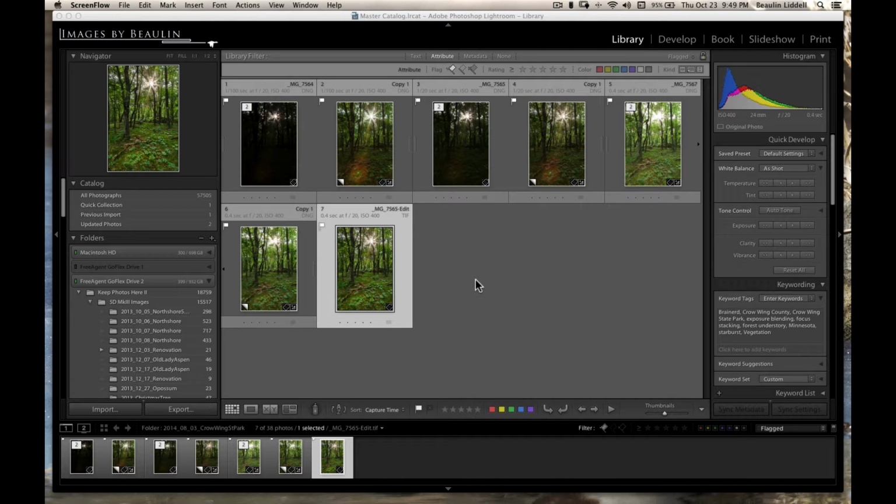To finish this particular presentation, what I've done is launched over into my Lightroom catalog, and what we're showing here is a series of shots that I took in a mesic hardwood forest understory at Crow Wing State Park in central Minnesota back in September. And what we're going to do here is quickly demonstrate these exposure to the right, exposing to the left techniques, as well as a multiple exposure blending.